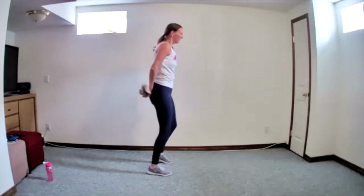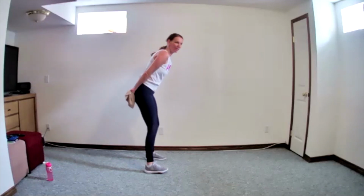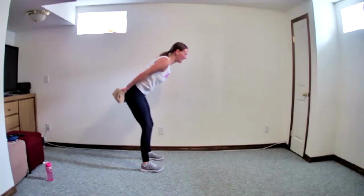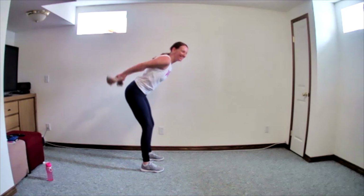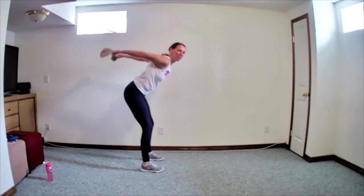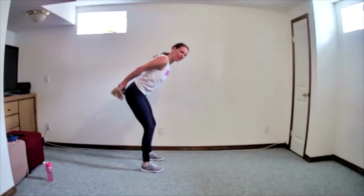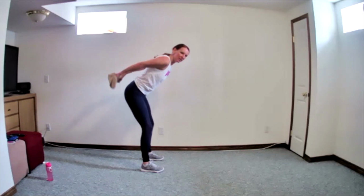We're gonna bring the towel behind our back. We're not gonna forget anything today. Here we go. Up, little pulses. Well, we're still in our third round, so we'll see. Keep my eye on it. All right, little pulses. And a little squeezes in the back of the arm. Work your tricep here. You can squeeze that towel again.